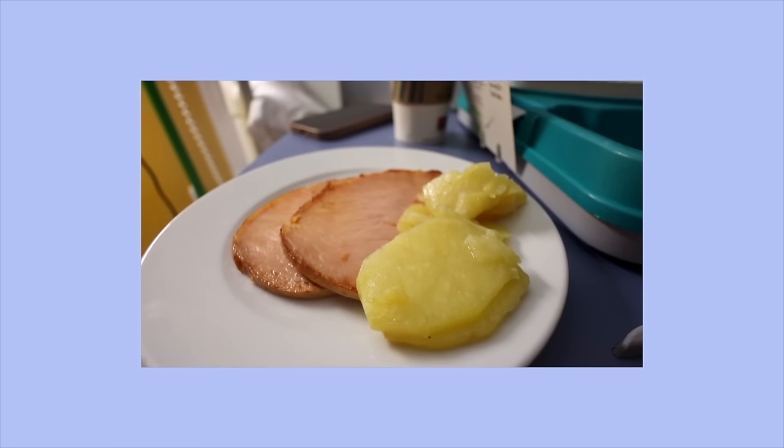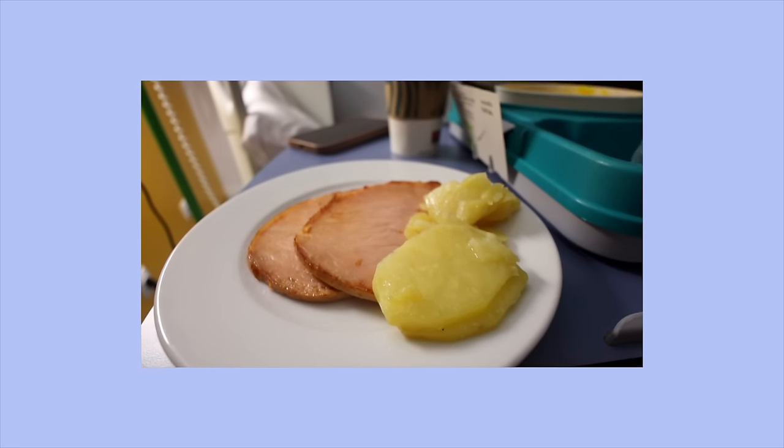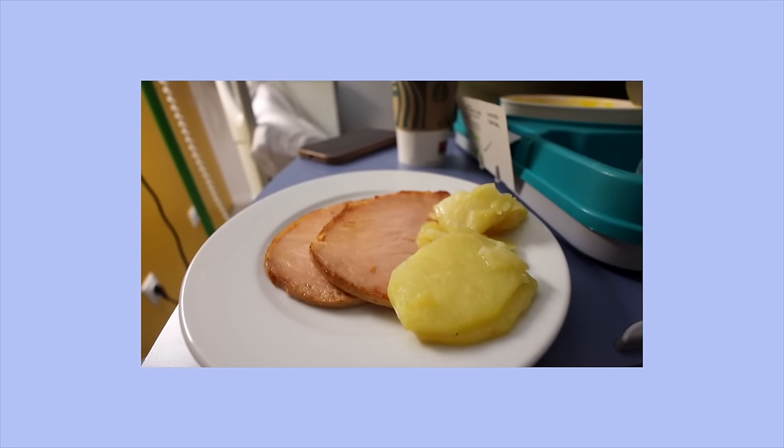But they've been and changed my bed, and Mum's just gone and got me a nice cup of tea. So I'm gonna sit and enjoy that. Feeling remarkably okay right now, but I have just been pumped with some sort of painkiller. So I think, you know, that's probably doing its job. Looks like my tea's just arrived, just as I was vlogging. Right here. So this is tea for today. We've got some potatoes and gammon. I love gammon. I used to eat gammon with my nan.